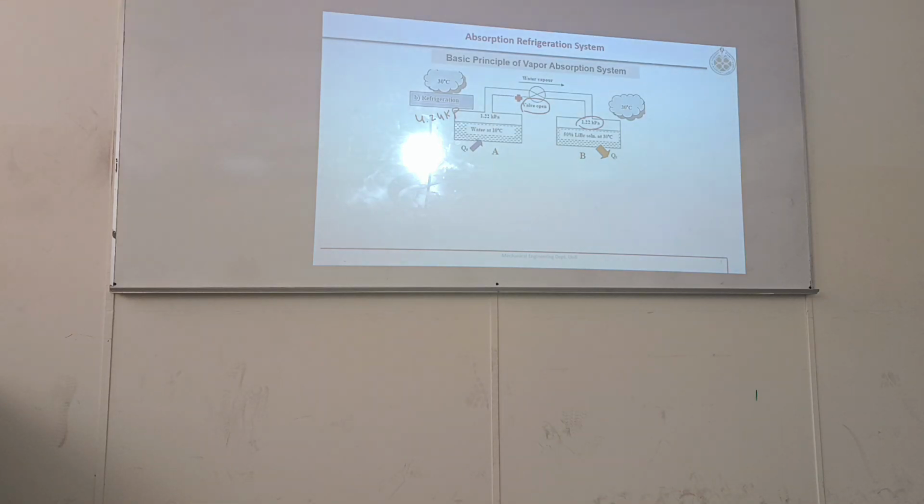So this water vapor will start to flow here, and this will be absorbed by this lithium bromide solution. Because it was a 50% lithium bromide water solution, it has the capacity to absorb more water and water vapor in it. So as the water vapor is absorbed here, the heat of condensation of water vapor will be released and it will become liquid here. And here this concentration will change. It will not be 50% anymore. This will drop because more water vapor is adding. Lithium bromide concentration will be lowering. Water concentration will be increasing.